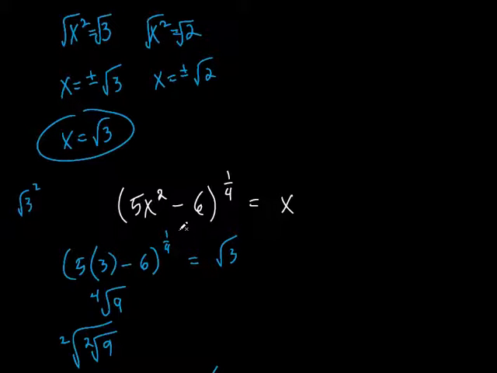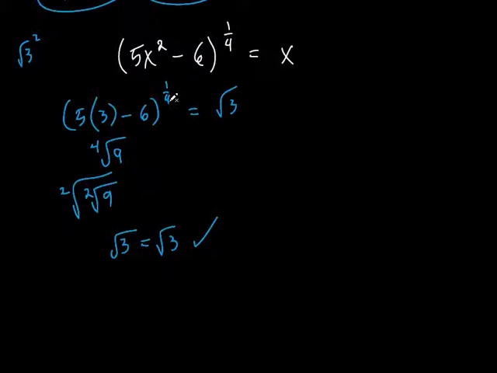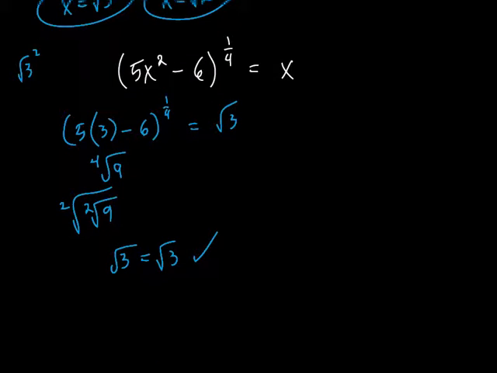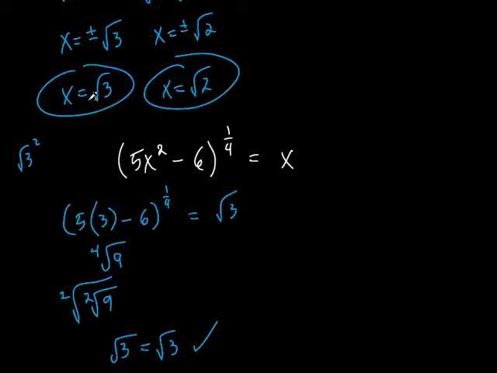And the same thing would happen here with the square root of 2. You can go through that yourself if you want. So only the positive version is going to work here. Because if I take an even root, whether it's square root, 4th root, 6th root, whatever, it's always going to come out to a positive number. It'll never come out to a negative number. So there's no way that this will equal negative square root of 3. So we're not even going to include the negative. We're only going to include the positive. All right? So that's what your answer is right there. It's just positive square root of 3 and positive square root of 2. You can't put the plus or minus in front of it.